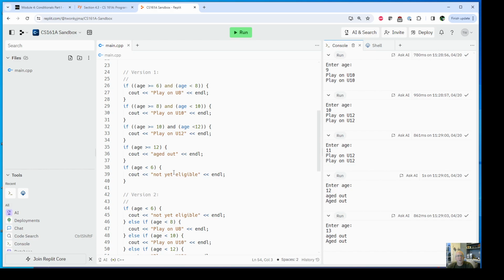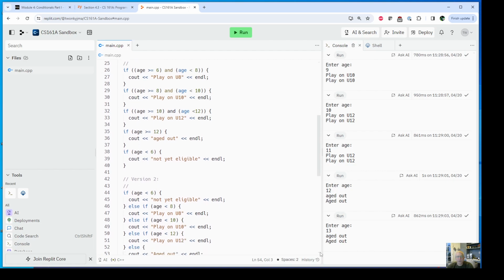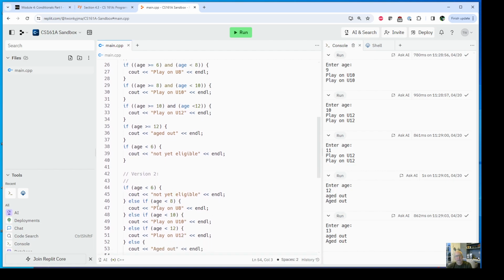Let's look at the two versions here and see what we can tell that's different about them. If we look at version 2, let's look at line 48. Line 48's condition is players that are ages 8, 9 up to 10.